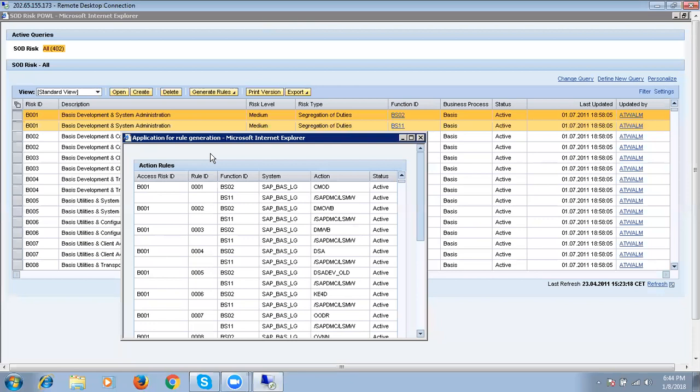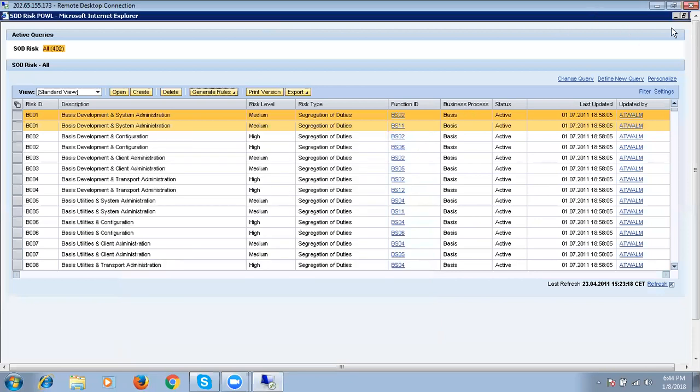So now we create one user in the 200 client, and we can run the sync job again, and then we run risk analysis for that user.